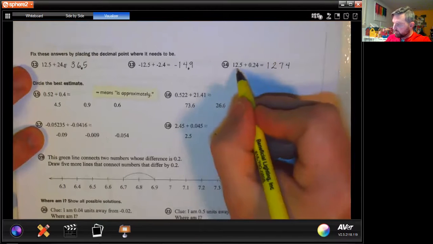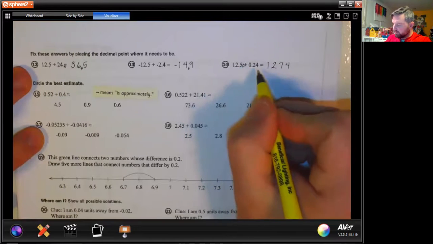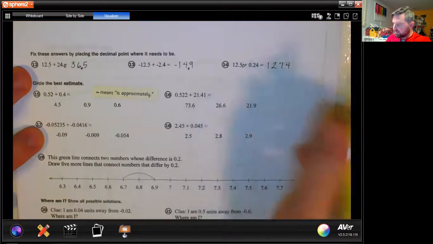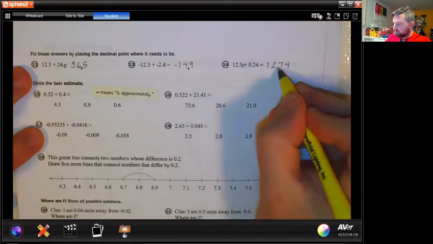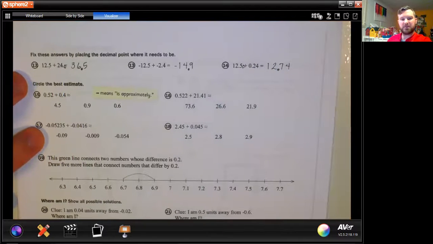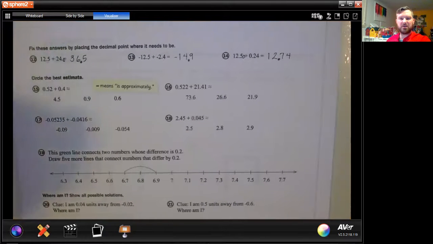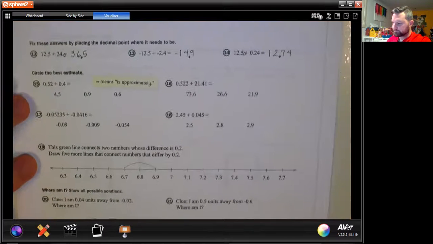Here we have 0.50 and 0.24. Well, 24 plus 50 is 74, so your decimal is right there at the 74. Okay, and those it didn't move. Sometimes when you need to carry the 1, like if it adds up to 10 or 20 or something like that, you have a number to carry.